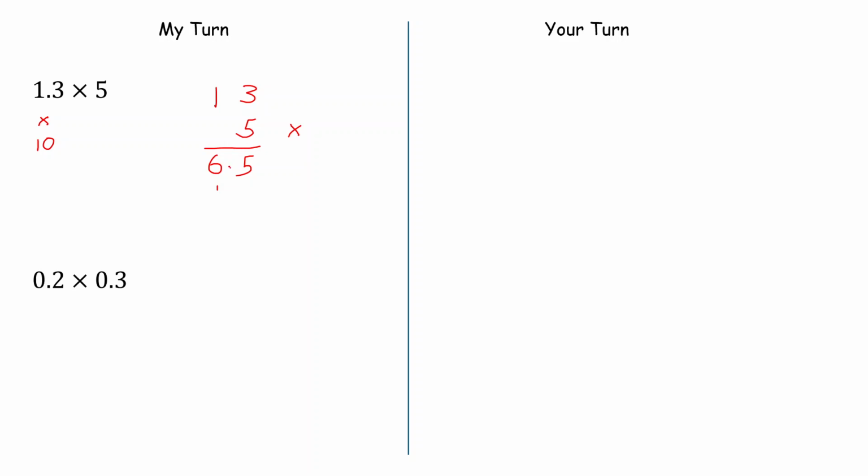If you don't really quite understand that, just know that you count your numbers after your decimal points and you go back in, and that's going to be it. But that's kind of the reasoning behind it. But the first one, 6.5, that is your answer.